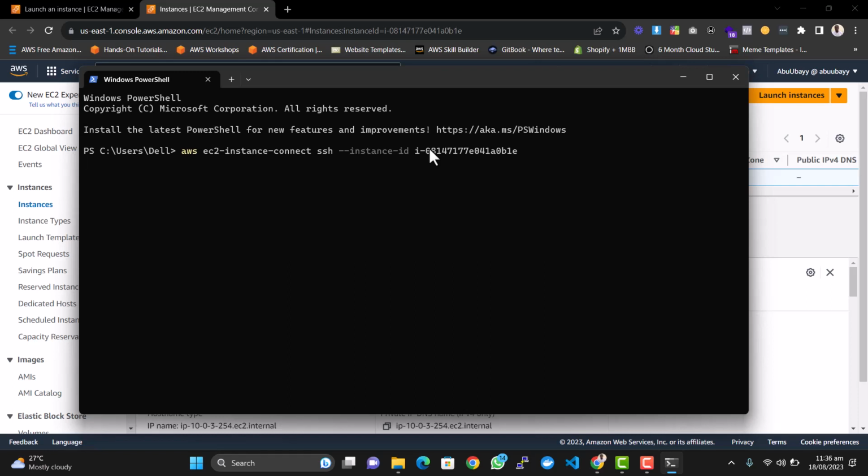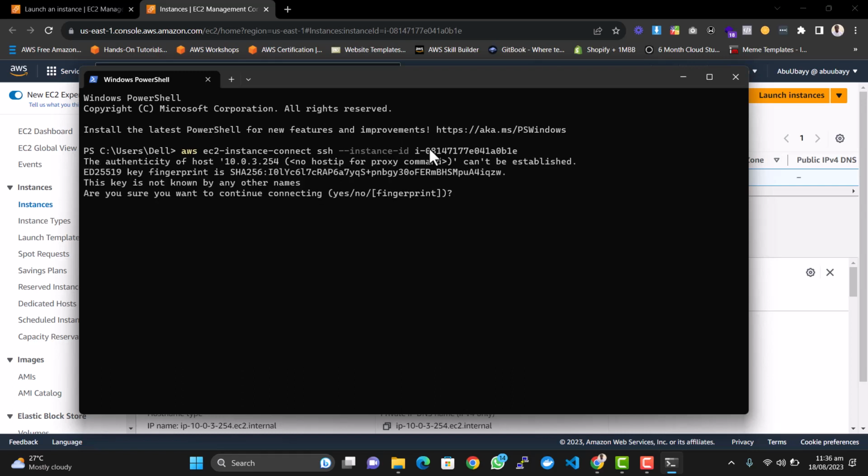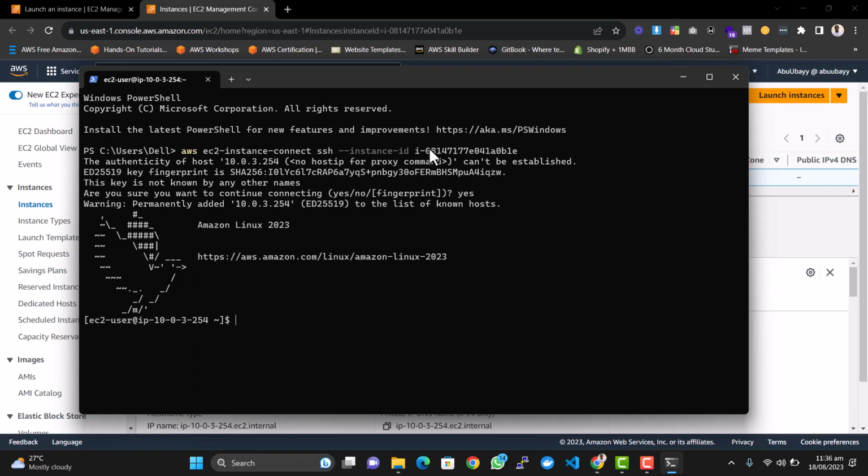It's loading. It might take some minutes for it to actually SSH into the instance, so we'll give it time to load. And you can see, are you sure you want to continue connecting? We'll type yes, we'll press enter, and wow, we're already in our EC2 instance, which has the Amazon Linux 2023. So after we've SSHed into our EC2 instance with the EIC endpoint, the next thing we are going to do now is to download the Flyway folder for the migration.